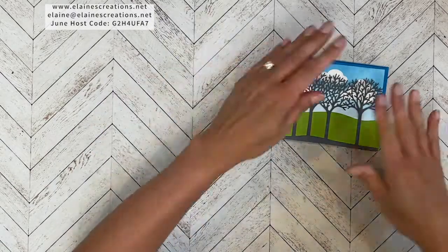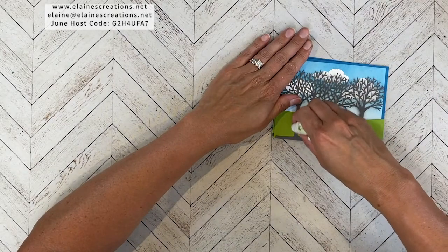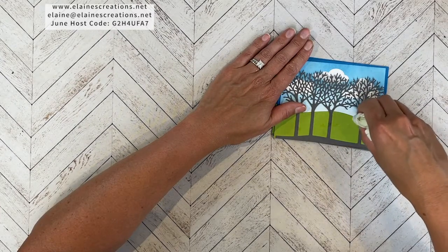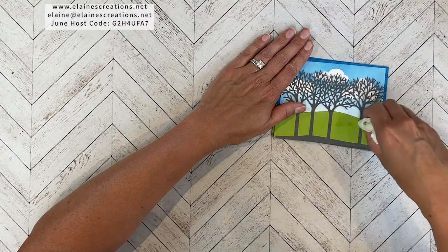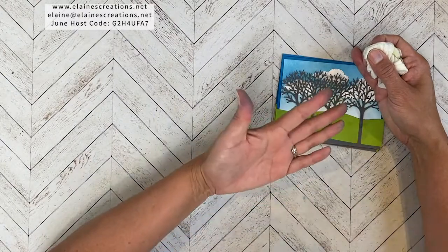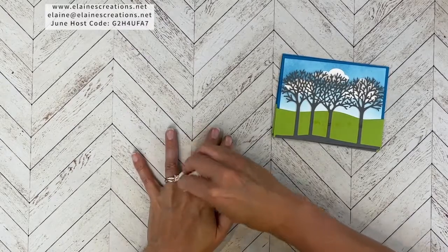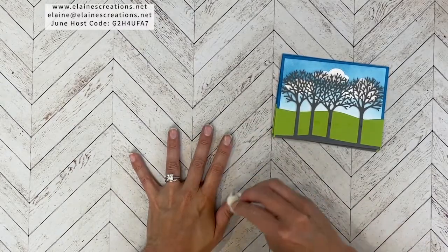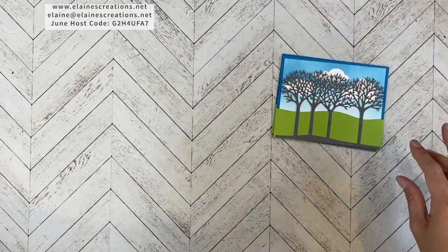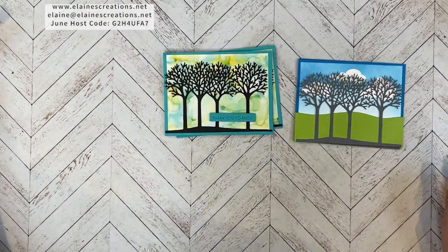Oh no, see, I got ink on this one. I thought I covered it up. Use a little baby wipe. So you got to cover everything up when you do that. Make sure you don't get ink on your, that makes a weird sound, on your cards. See, I got ink all over my hands. It makes a mess. So do it somewhere where you don't care if you're getting ink everywhere. Okay, so these cards were safe. Aww. And then these 2 cards.